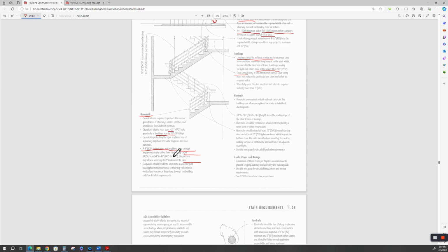These have a tendency to change. As soon as one kid gets their head stuck in there or something happens and it makes the news, then they start making building code changes. These things need to be structural. They have a concentrated load applied non-concurrently to their top rails in both vertical and horizontal directions. You've got to consult your building code. They do nothing but specialize in putting in commercial stairwells in commercial buildings. And these handrails are generally cast in place with the concrete, and they stay abreast of the current code.